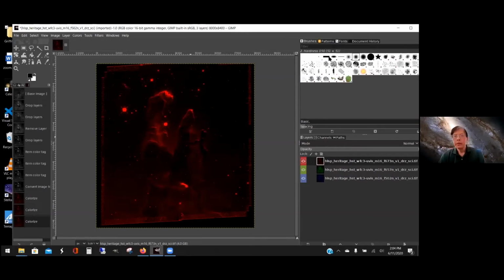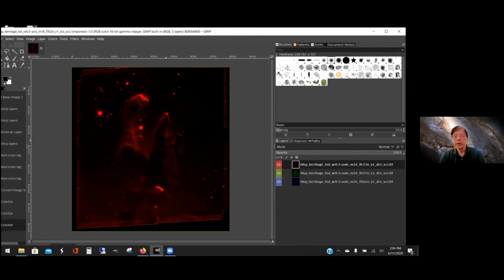And when you look at this, nothing has changed, and the reason is that this layer is obscuring all the colors from the 2 other layers, so the green and blue don't show. So what you want to do is go to Mode.